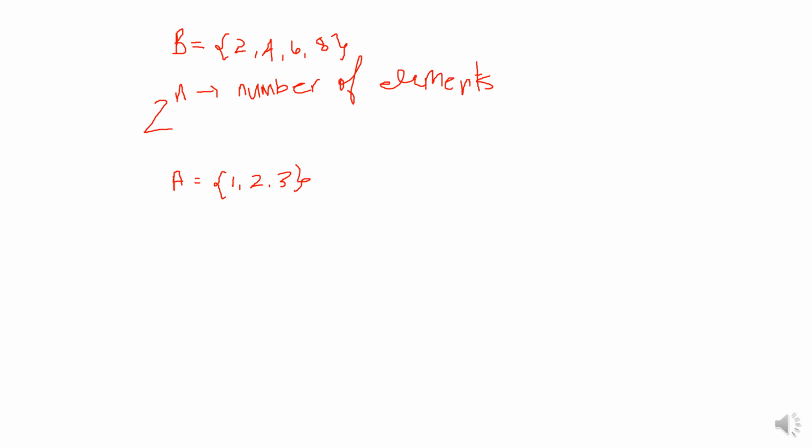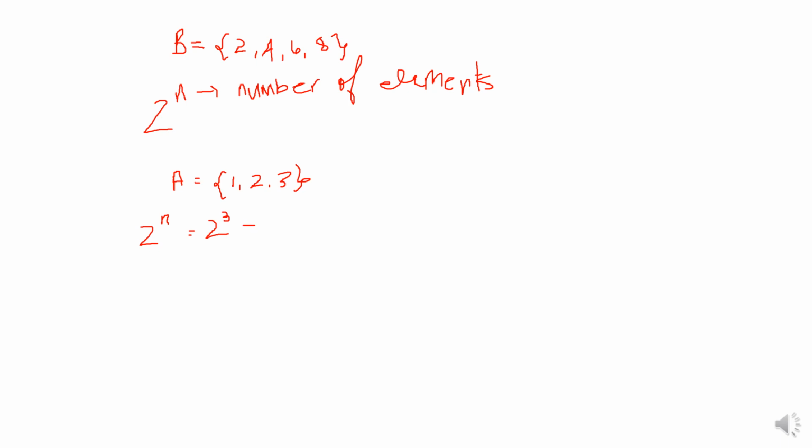If you're going to apply the formula 2 raised to n, wherein n represents the number of elements, we can actually write 2. How many elements do we have? We have 1, 2, and 3. So we have 2 raised to 3.